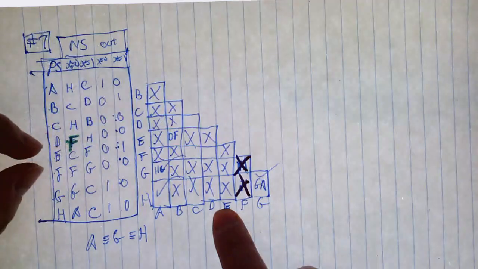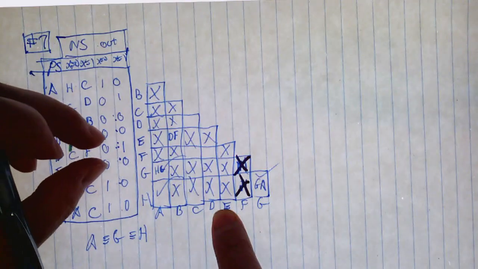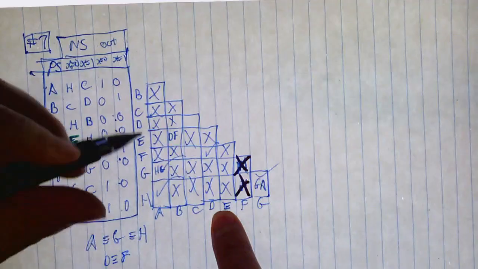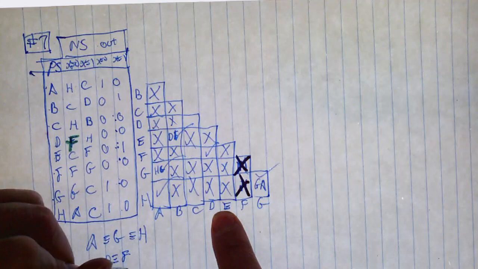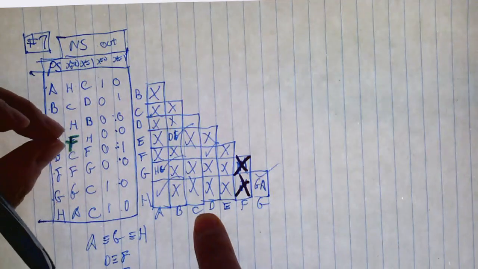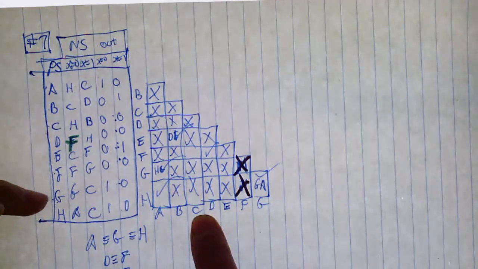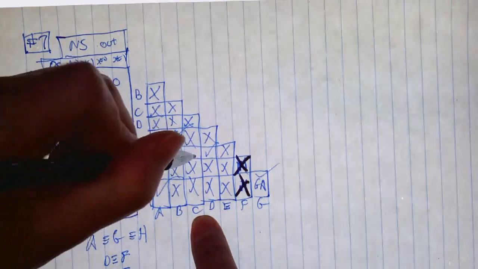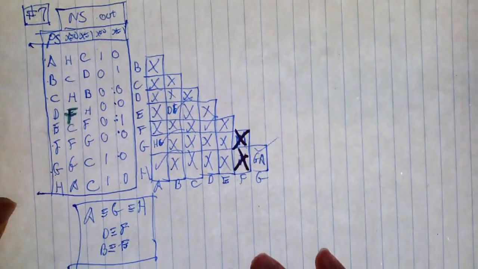And if we go to DF, we get FF, GH. That's true. So D and F are equal. And now B is equal to E. And what about C and D? C and D, it's true if F equals H. It does not. And C and F. C and F says F has to be equal to H, but it does not. So this is what I have, and that'll give you an answer to question 7.